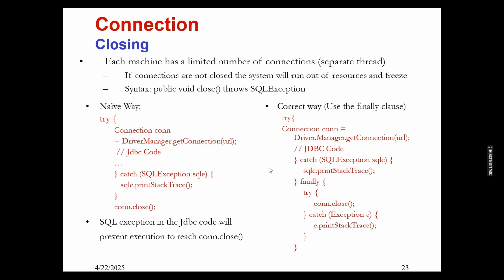And we can see the limited number of connections or something like that. So whenever we are completed with our code, then finally we need to close the connection. That is, whatever objects we have created, all those objects we need to close before closing your program. So if there is a statement, connection and result set, then we'll close them one by one. Whichever is created last will be closed first.